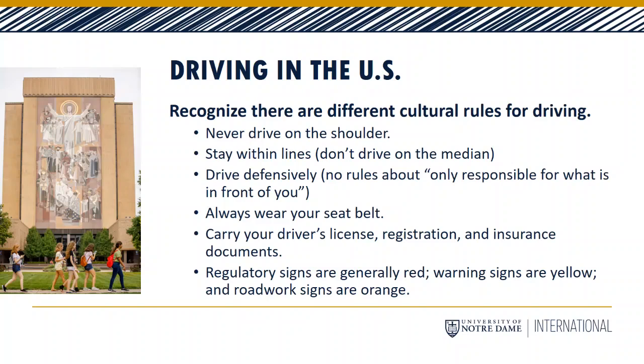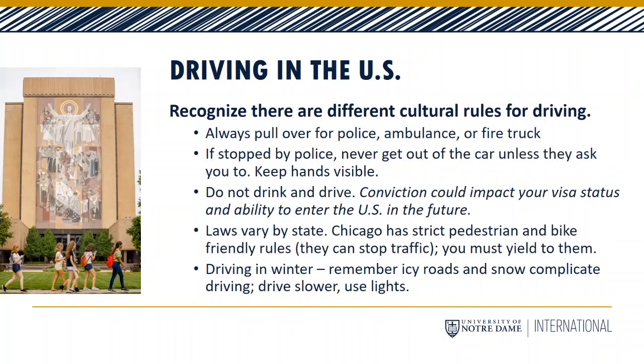And then you want to make sure you're paying attention to our signs: red, yellow, and road work signs, which are orange. You want to make sure that whenever you are driving down the road and you see any emergency vehicle coming behind you with their lights and sirens on or just their lights on, you pull over to the right. If you're in the far right, just pull over to the right and make sure you let them pass.